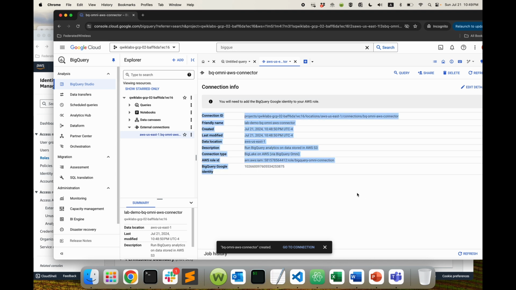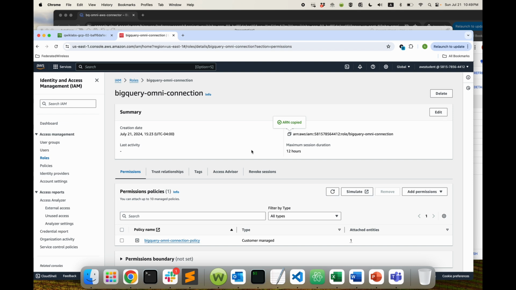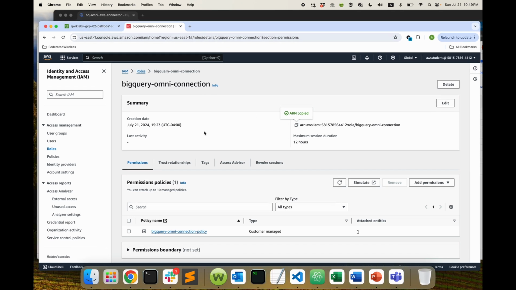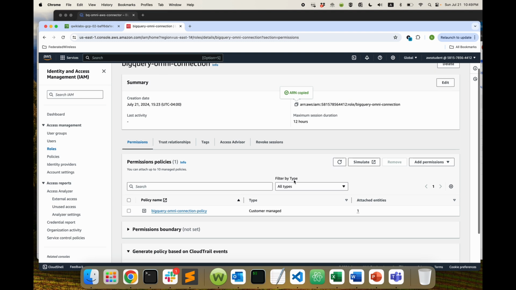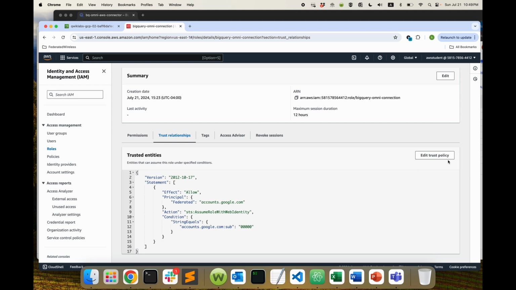Next step, we need to authorize. So first we create a connection, and then we authorize it to read data in AWS. Go to AWS here, and this role.